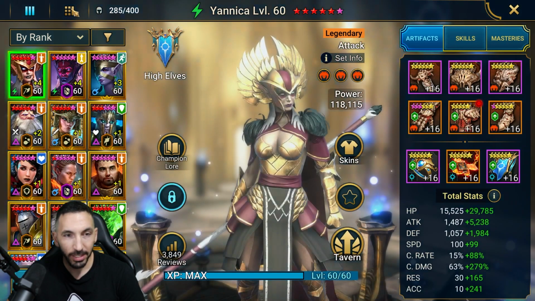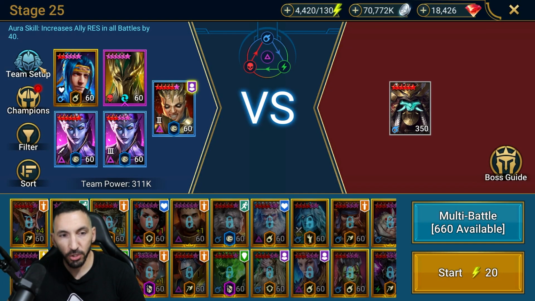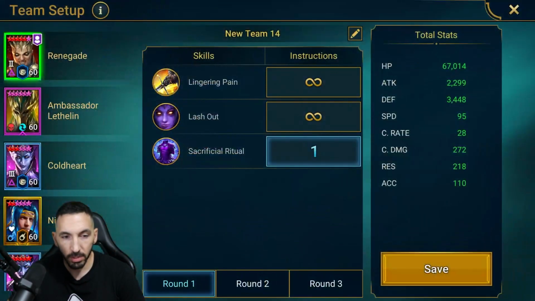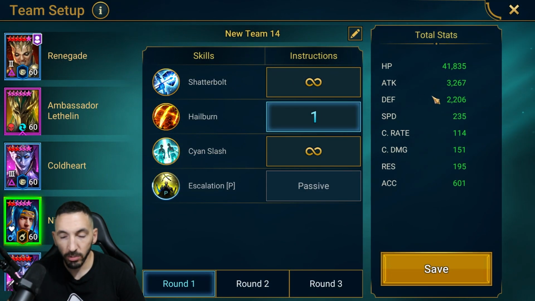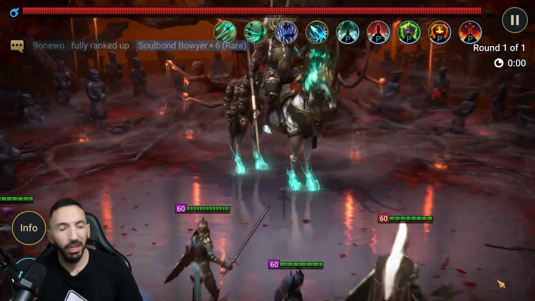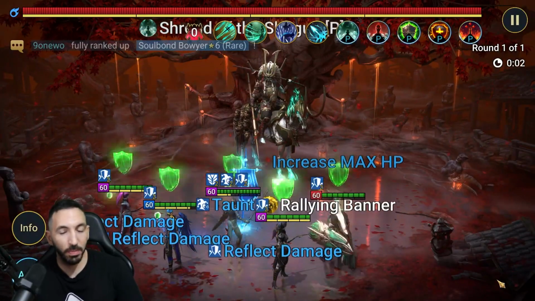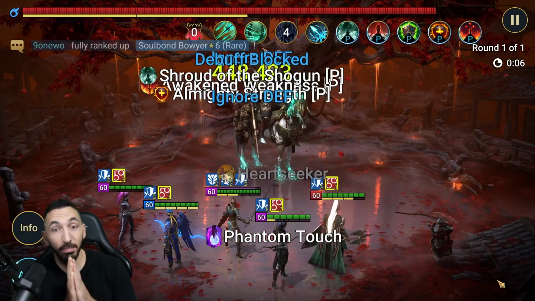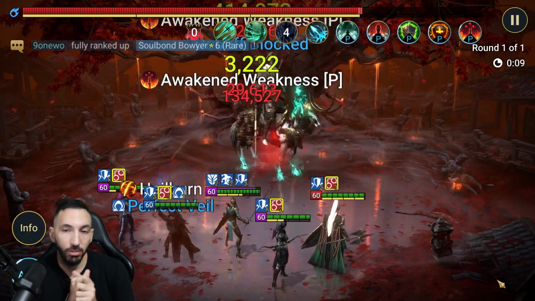Let me just try and drop Ninja a little bit. Okay, I dropped Ninja by about 20 speed. He is sitting at about 601 accuracy, 235 this time around instead of the 250 that I had before. If this kind of works, maybe I'll push his damage gear pieces a little bit higher. But yeah, Lethalin, big champion here.